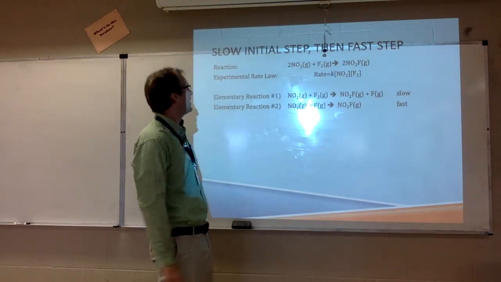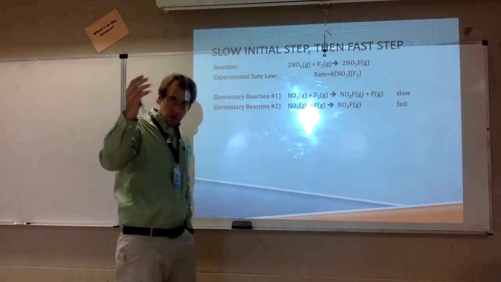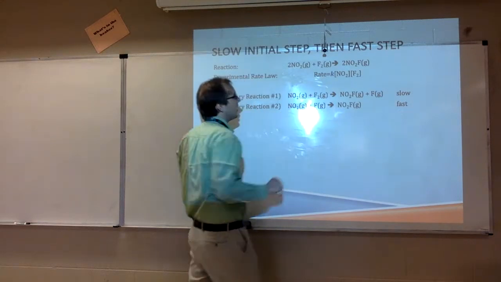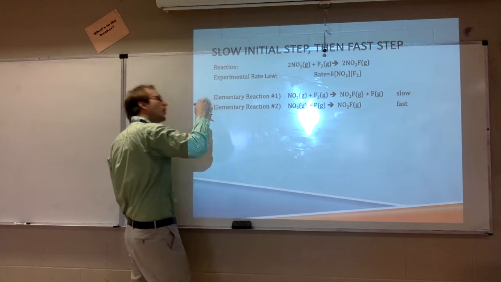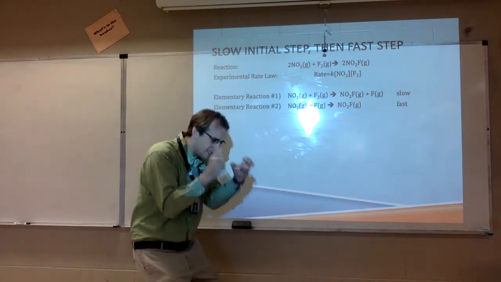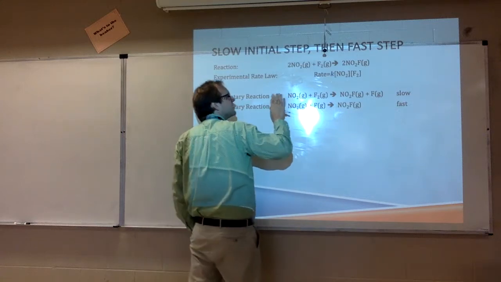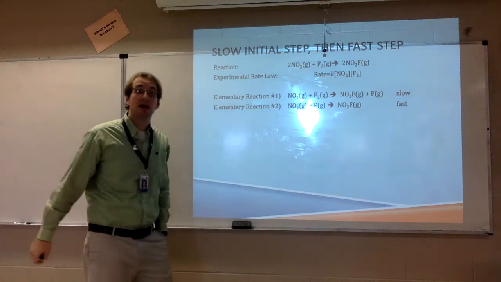And then we actually went out, we collected some data, and we got a rate order based upon measuring the change in concentration over time. We ended up getting this experimental rate law. So now the question is, if this is what we have proposed, we said, here's what we think actually happens with these teeny tiny molecules as they're bumping into each other in 3-dimensional space. Here's what could be happening to give us this reaction that we're seeing.